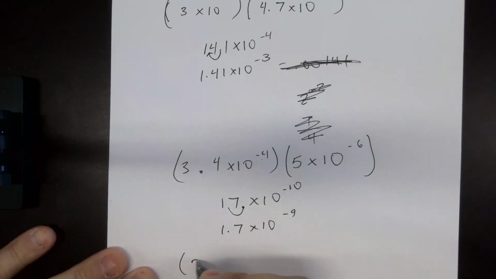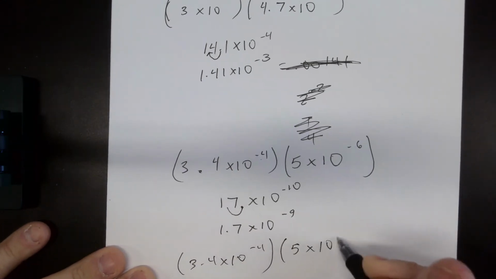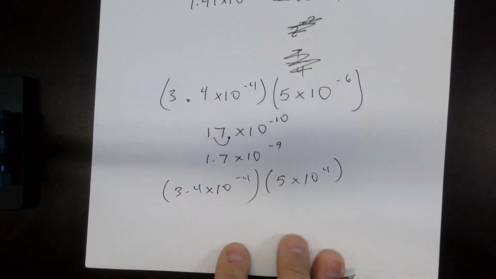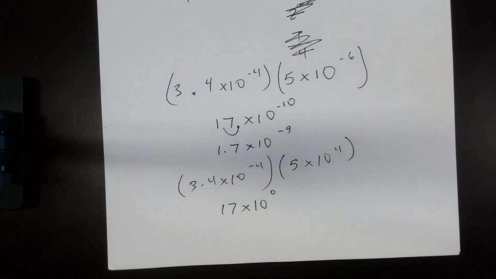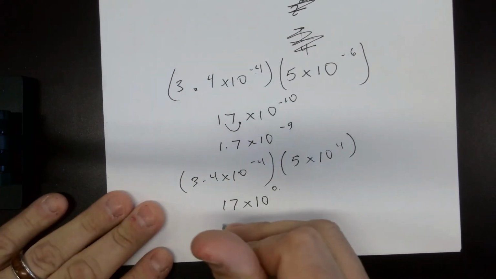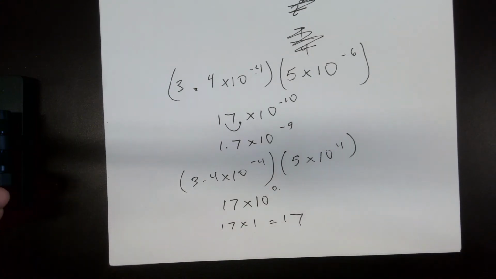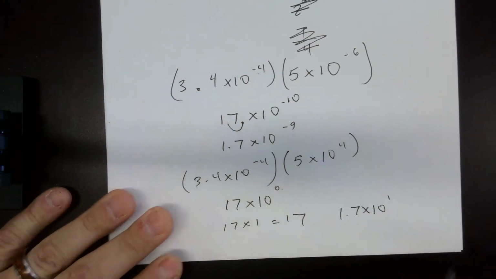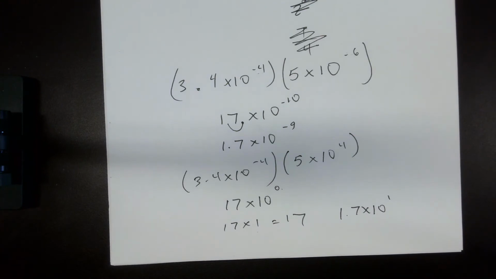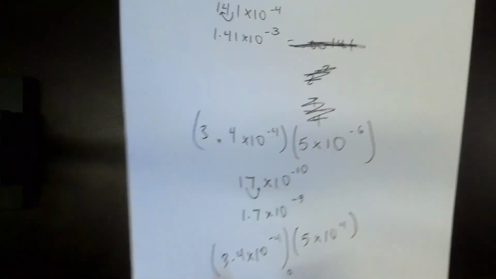Okay, if we happen to have this problem, like you guys set up the very first time, but I changed it. If we happen to have that right there, when we multiply these together, we get technically that, right? Well, anything raised to the zero is one, so technically this is 17 times 1, which is 17. Which, if we had to write it in scientific notation, which you absolutely never would unless the lesson had you, would technically be that, right? If you ever wrote 1.7 times 10 to the first, everybody in their ballpark would hit you, okay? All right, you just write 17.